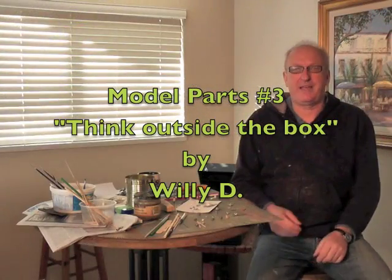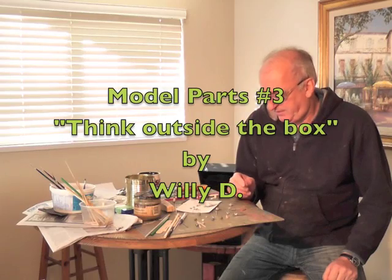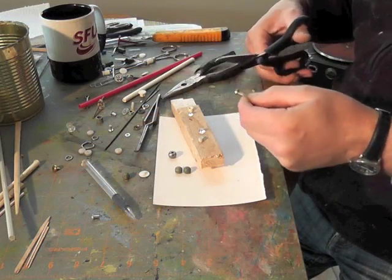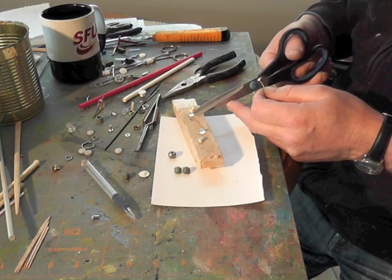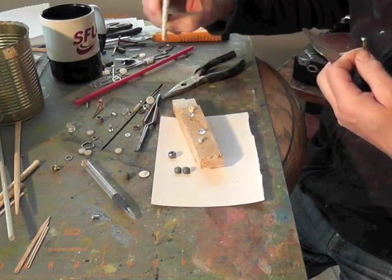We are back to talking about making parts and using materials that are laying around or parts you have to make models. Just to show you how things can change the look of things, I have the bottom of the cork pin here for posting which I've cut in half — that's just the bottom flange — and there's a bit of tube here which I've cut off a little plastic tube.